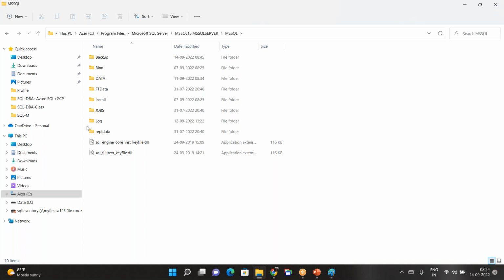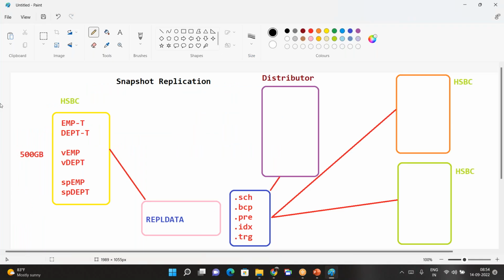So every time you run the snapshot, today I run the snapshot, 500 GB. Tomorrow 500 GB. Day after tomorrow 500 GB. So every time it takes the complete backup of the articles. It's very challenging, right, sir? Every day you will take a 500 GB backup. Sir, come on. It will consume the data.